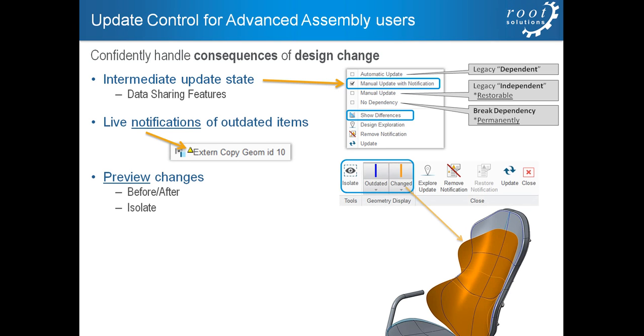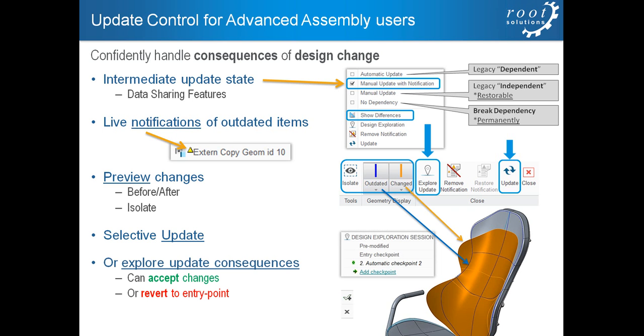It will provide you with live notification that there are changes about to happen and then give you a color-coded preview of the before and after results. If you wish to continue, you can then jump into a DEX session whereby you can safely propagate that change through to all the other parts, and should you not like the results, revert back to the pre-modified state. It's extraordinarily powerful.